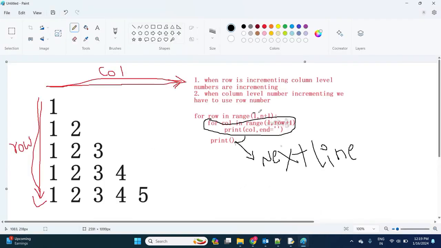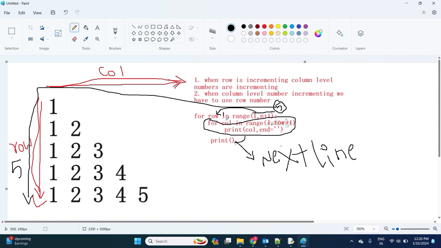Actually what is happening is, first, based on this range, 5 rows. It will decide it will print 5 rows. So first it will start from 1. Here it will come 1 comma 1 plus 1, so at least it will get 1, and 1 will be printed.